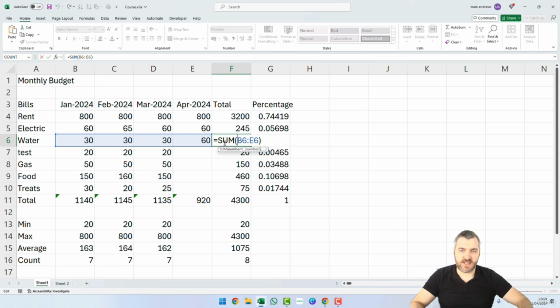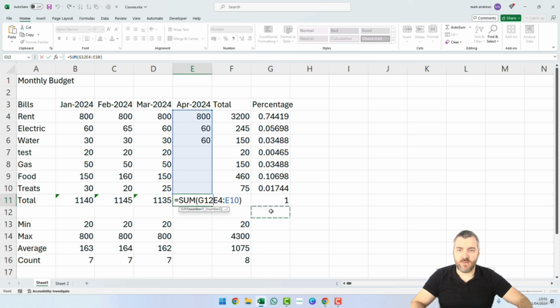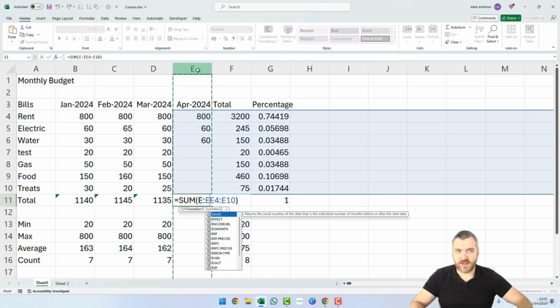And as we double click into our formulas, we can see that it's added it on already for us. So we have the B6 to E6, so we have it all the way along there, and obviously because we dragged it along as a relative formula as well, okay, we have that. So how can we get rid of these?